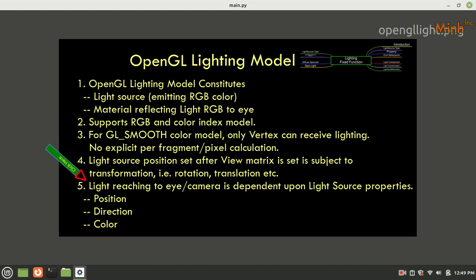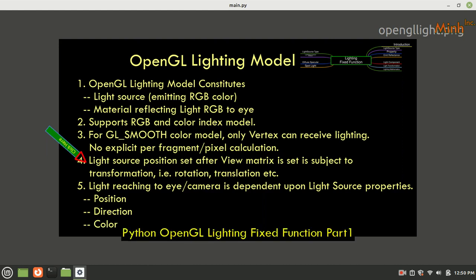Light reaching the eye or camera depends upon the light source properties, like position, direction and color. So these three things are important. And it follows transformation if its position is set after the view matrix.